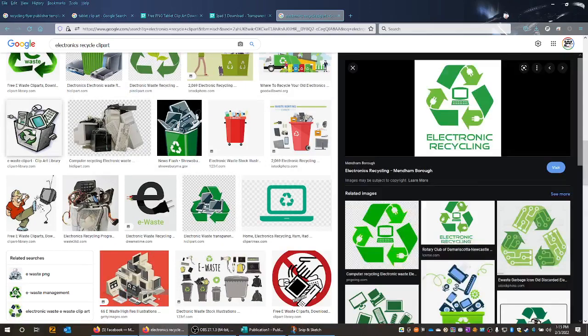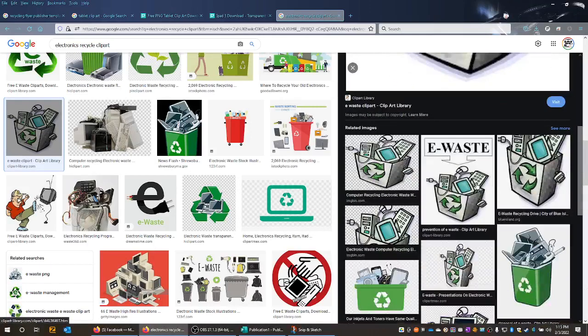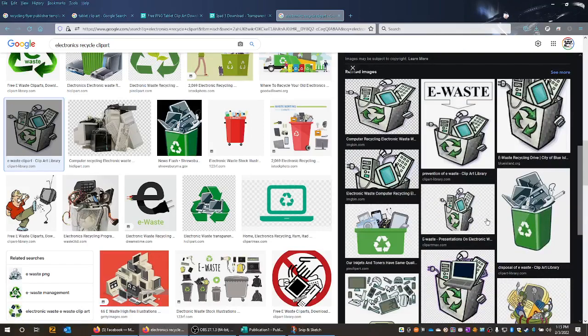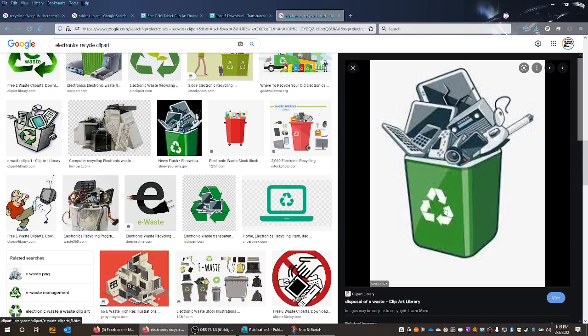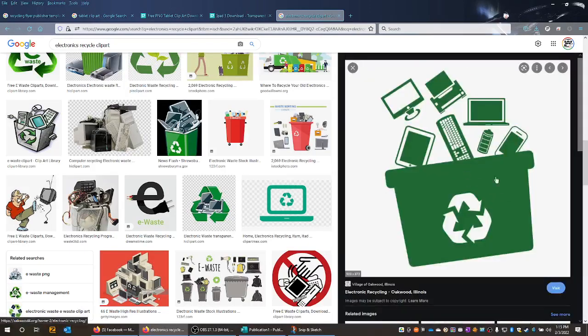That's kind of a neat icon, a neat piece of clip art. But again, it's pretty grainy, and I need something that looks clean. So this one here looks pretty neat. But again, it's pretty grainy for what we want to use. We want something clean. That one looks good, and it cleaned up well.